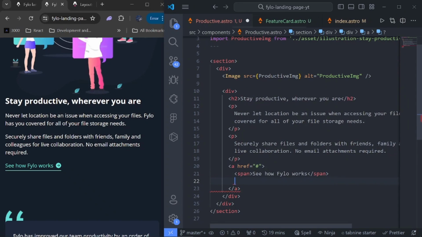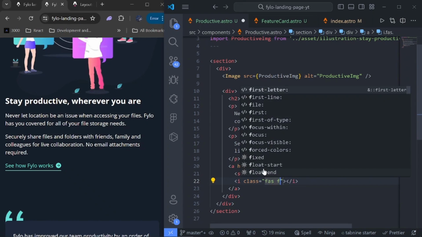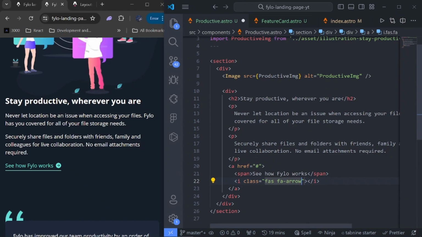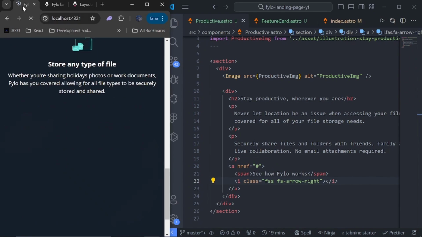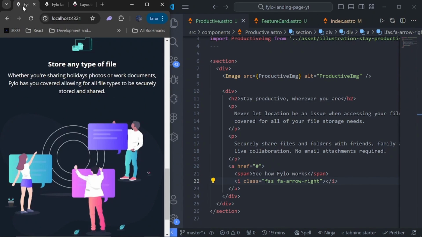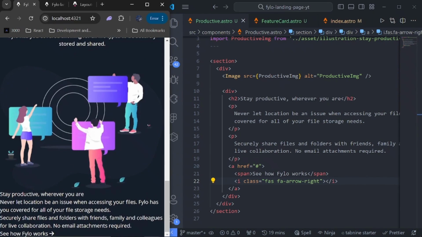So we just say i, and the class should be fas arrow right, I believe. So by the time we save and we head back to this, yeah, so the arrow is coming through. So now we just have to style it.